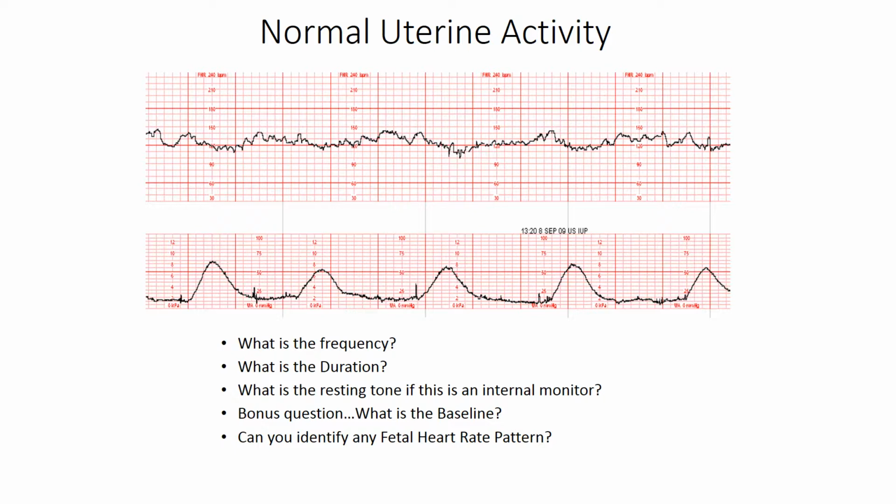But right as that contraction starts, you'll notice that those heart tones come down a little bit. They drop down even to about 100, between 100 and 110. But by the end of that contraction, it's back up to the baseline of 120. So as you will learn in a few minutes, that's called an early deceleration. It's caused from head compression, fetal head compression against the cervix, and no intervention is necessary. It's a normal finding during labor.